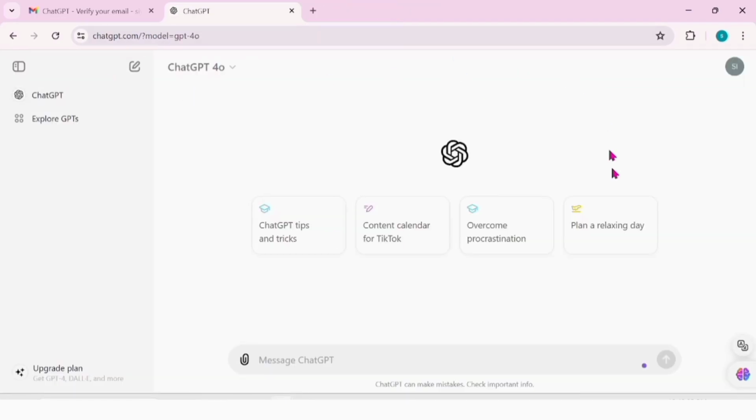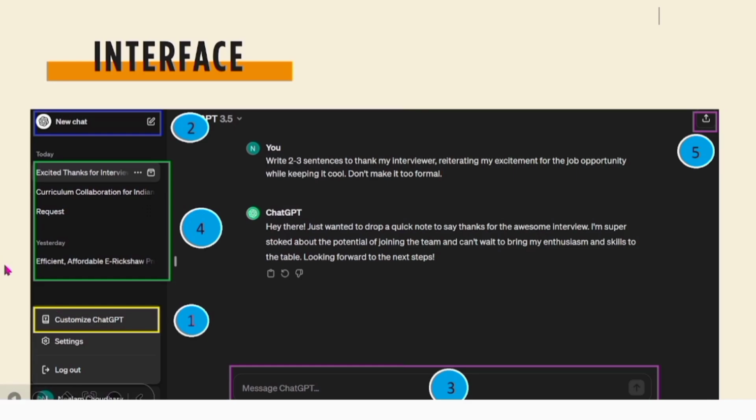So now you can see this is the ChatGPT interface. The ChatGPT looks like this. Okay, you have a customized ChatGPT. This is an old screenshot. Now we have it on the right hand side, but the feature is the same. Customized ChatGPT means you are changing ChatGPT as per your usage.